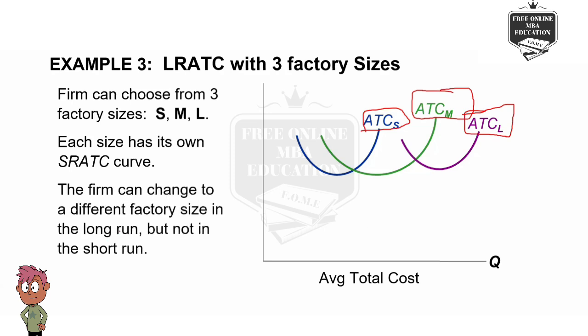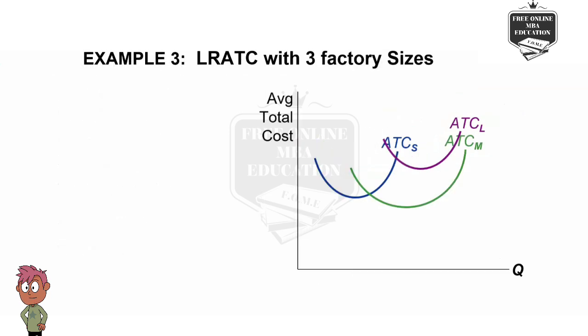Now, a firm can change to a different factory size in the long run. Always remember, today when you are starting your business, you are still in the short run. In the short run, you don't have an option to change the size of your factory or to acquire the land, thinking, okay, I want to produce more, and maybe 10 days down the line I want to acquire more land. That is not possible. In the long run it is possible for you to change the size, from bigger to smaller or from smaller to bigger, but not in the short run. That is a very important thing that you have to keep in mind.